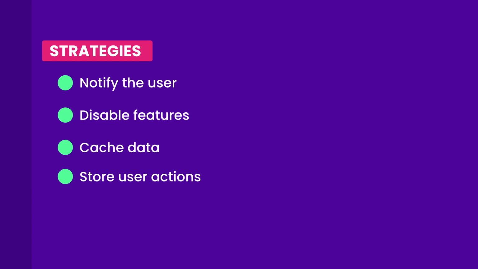So these are the 4 common strategies for building offline capable apps. As we go down this list, the implementation cost increases. So don't try to implement all of these features. Always think about the requirements of your app and what really works for the user. Think about the time, think about the budget, take all these factors into account before picking a solution. So throughout the rest of this section, we'll talk about these strategies in more detail.